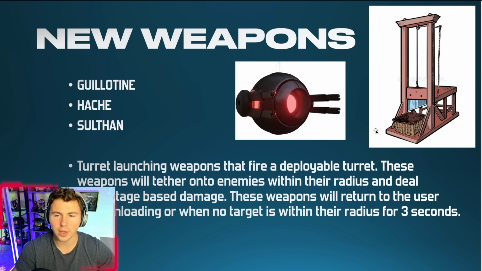So a bit of a weird name for a weapon, but also kind of cool, I guess. And these are the weapon descriptions. Turret launching weapons that fire a deployable turret. These weapons will tether onto enemies within their radius and deal percentage-based damage. These weapons will return to their user after unloading or when no target is within their radius for 3 seconds.